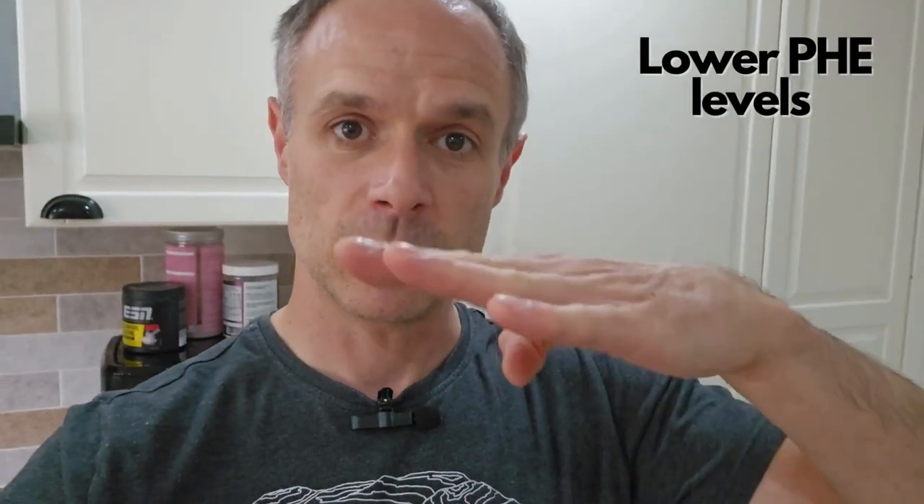The other thing I would like to know is how do you actually store them? We were told just to store them in a cupboard away from sunlight. It says on the container: protect away from moisture and light, and keep below 25 degrees Celsius. However, I heard people saying they were achieving lower levels by putting them in the fridge, which I actually do, even though I have no idea if it lowers levels at all.